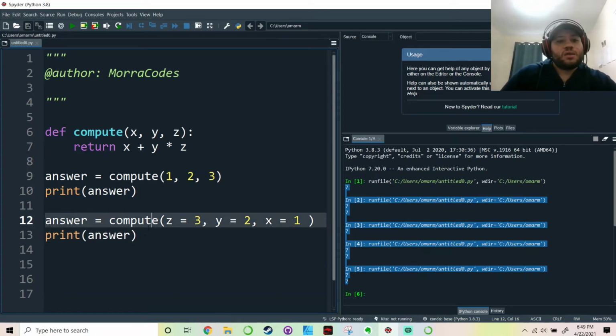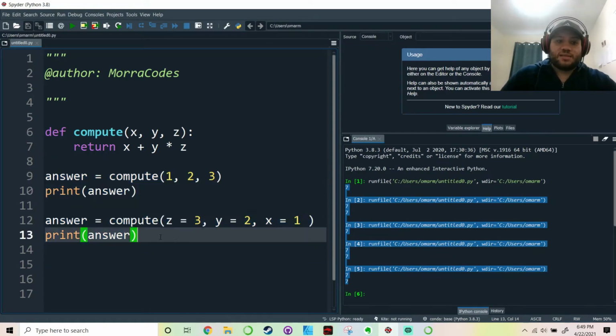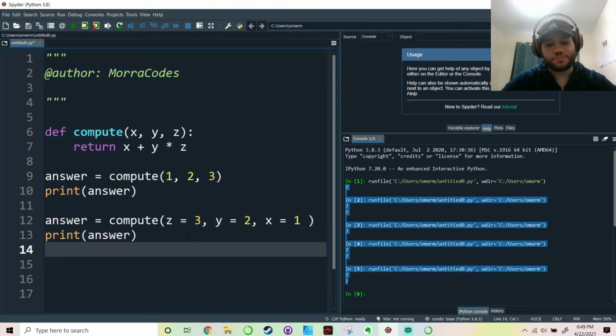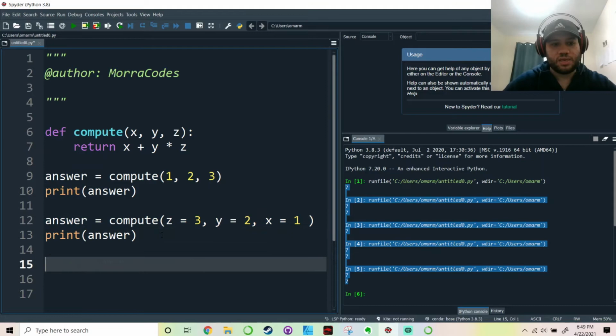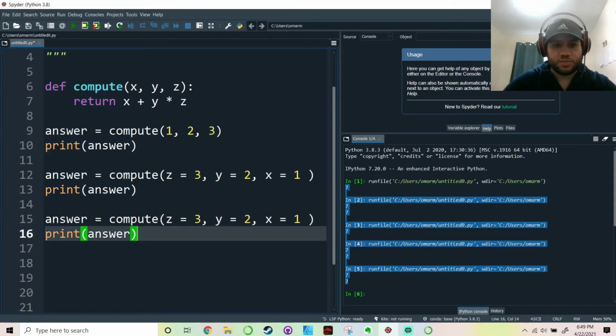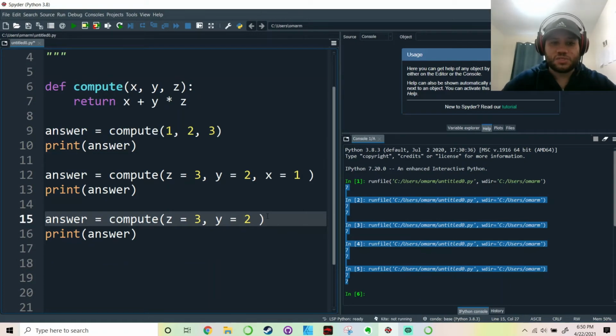Okay, now that we know the difference between this and that, let me tell you something. You can mix them together. So let's copy this and use it. The first one is the x, so it's a positional parameter.